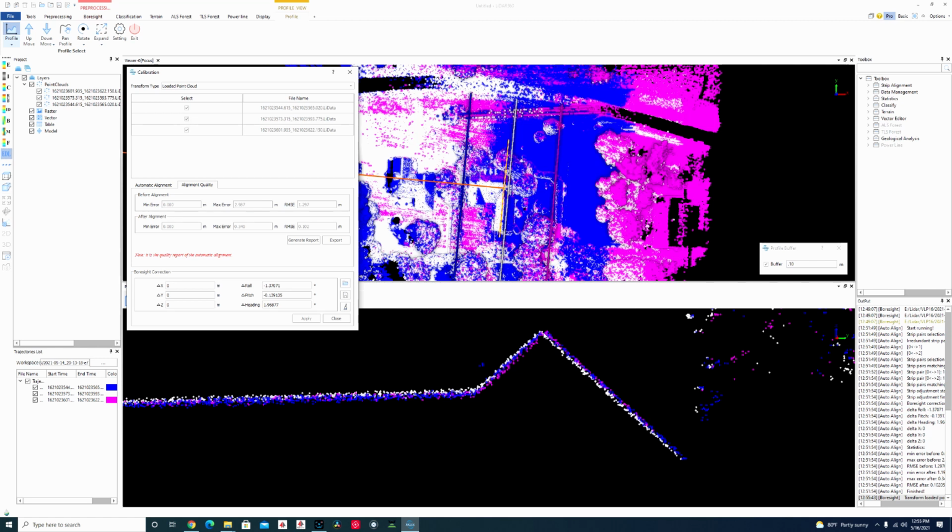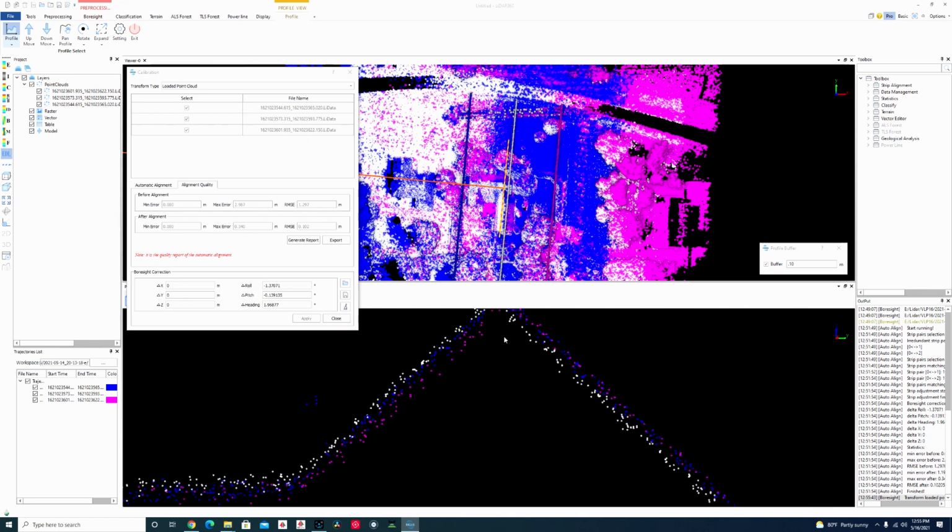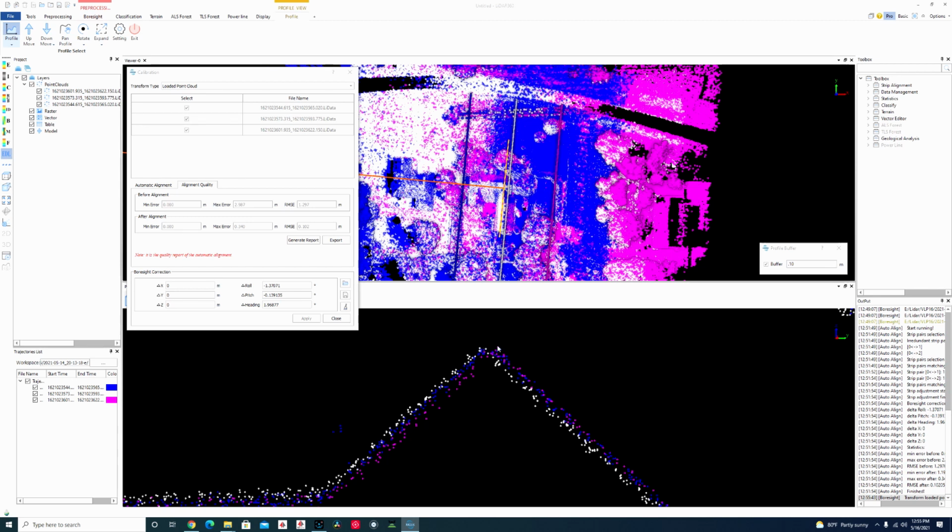Okay, that's pretty good, but there's still some misalignments. You can see the white right here, and then the blue and the pink over here to the right. So it's not in perfect alignment. You can take time to play with these values and get them as good as they can possibly get. When you draw your profile line with the flight line, what you're looking to adjust is your heading and your pitch. Those two you should adjust by drawing the profile with the flight line. Then when you get ready to adjust the roll, we're going to draw a profile across the flight line, and that's how you're going to fine tune it.